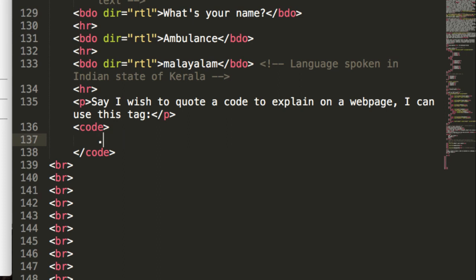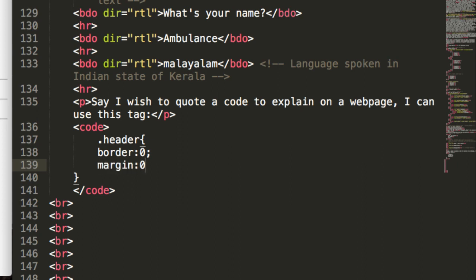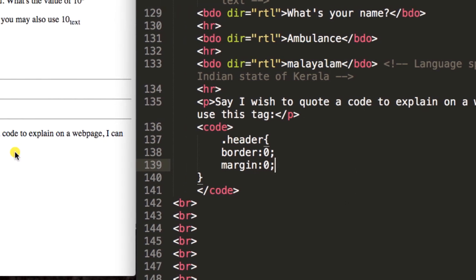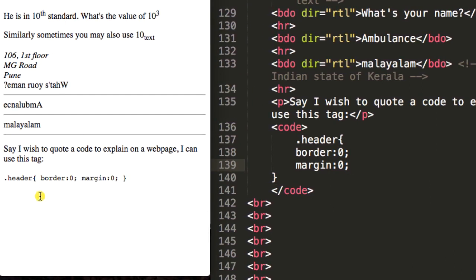For example, here I will define a class in CSS. I will write a class name and give some properties, border, value 0. This is totally unrelated to this page. This will be just shown on the page as code. So let's refresh, and here you can see that it's showing in a different font and size. So we can easily understand that this is code.